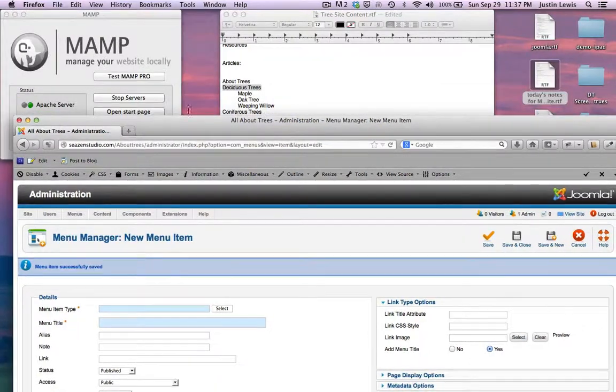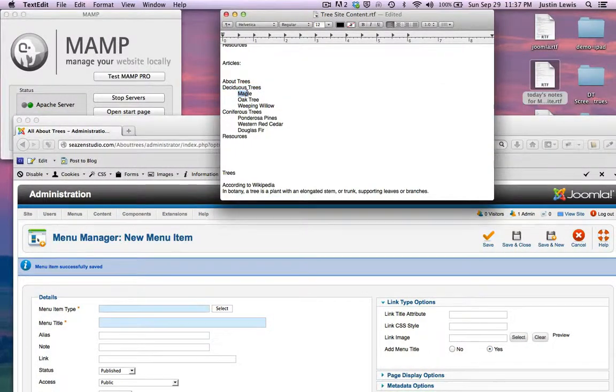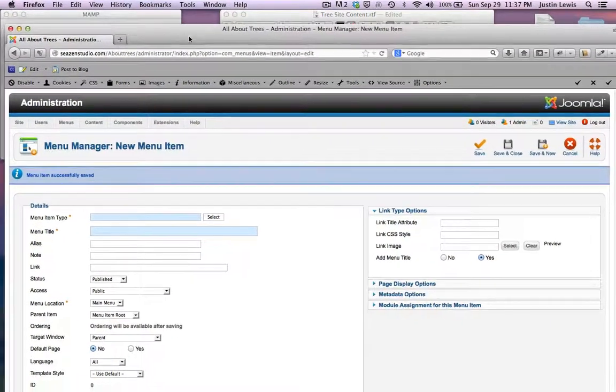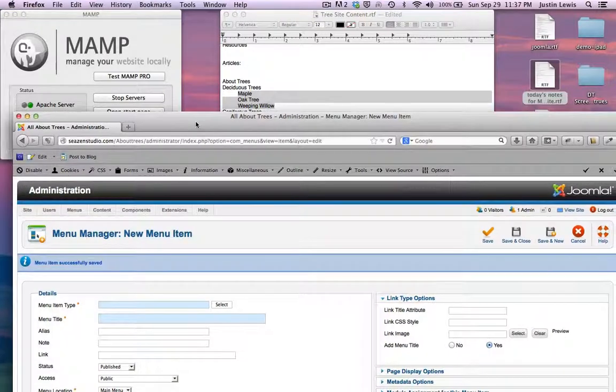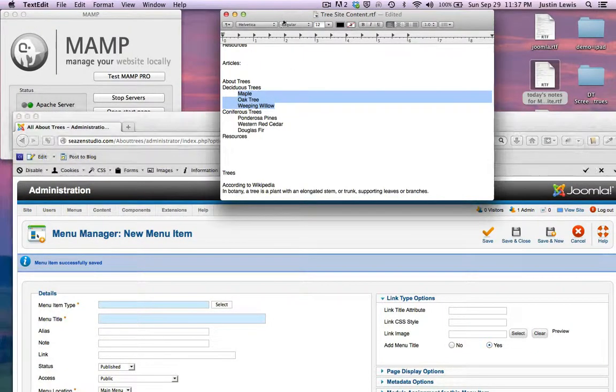Okay, now the next three are going to be maple, oak, and willow. They are actually going to be child menu items, also called submenus, right? Those can be expressed in various ways, like drop downs in a navigation, when you have drop down menus with various submenus, or in this case, it'll be handled simply by highlighting them.